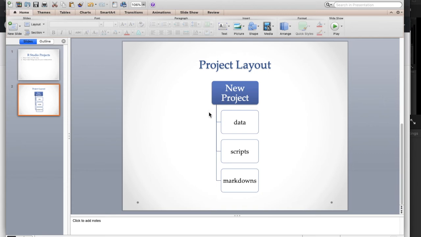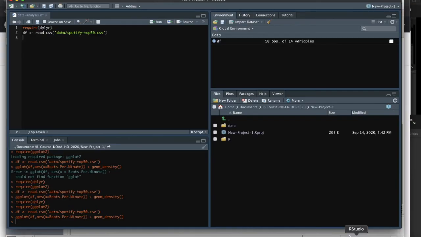So, you know, the project layout that I have for this project that we just created has this structure where there's a data directory and a scripts directory, which I've named R. The data directory has a CSV file in it, and the R directory has some code in it, and that code takes some stuff from the data directory and does some stuff to it. And so if I want to share that, well, before I talk about sharing it, let's make it a little bit more realistic and add two more lines here.